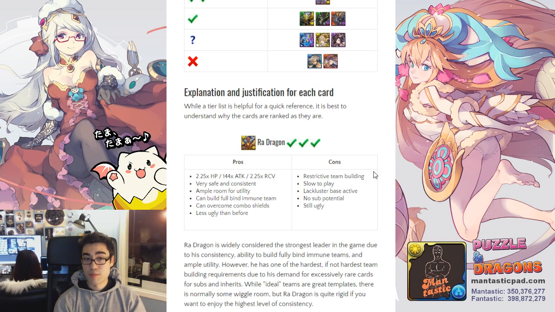Now, as another big pro, he is actually less ugly than before, but unfortunately, as a con, he is still quite ugly. So it's an upgrade, but it still hasn't pushed him into the good-looking tier, I guess. So the cons of Raw Dragon are that he has a very restrictive team building. Yes, you can divert from it, but that is going to greatly lower his consistency, and it is his consistency that is his shining factor.